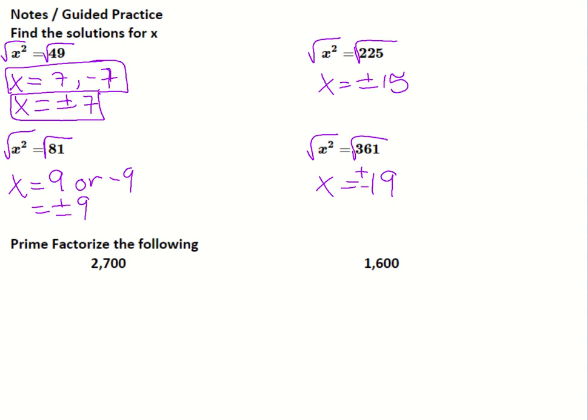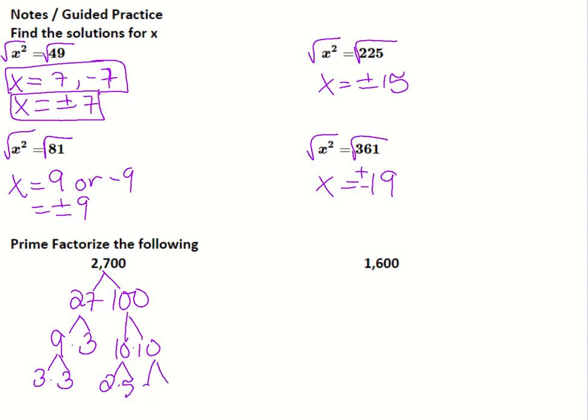All right, so now we're going to work on prime factorization, so that what we're going to do with these is going to come up when we talk about simplifying them. So yeah, I know I picked some crazy numbers, but that's okay. So easiest one here would be like 27 and 100, right? 27 times 100 would definitely get me 2,700. But neither one of these are primes. So this is 9 times 3, and this is 10 times 10. And then this we have to separate as 3 times 3. And then now we have to separate this 2 times 5, and we have to separate this 2 times 5. Now everything is in prime form.